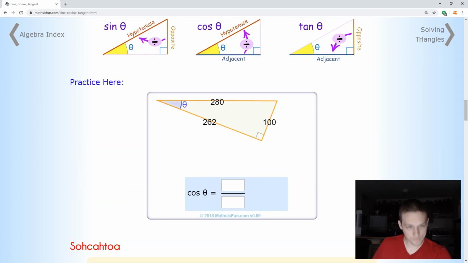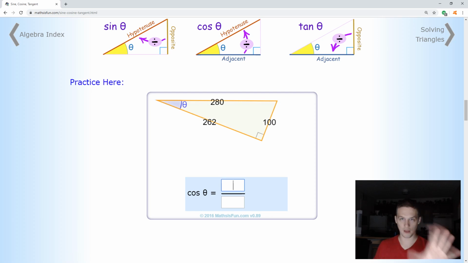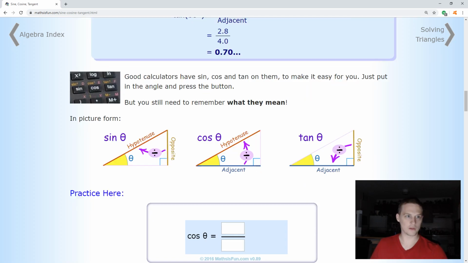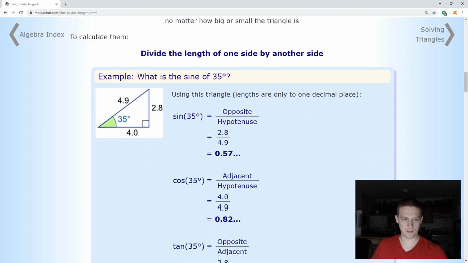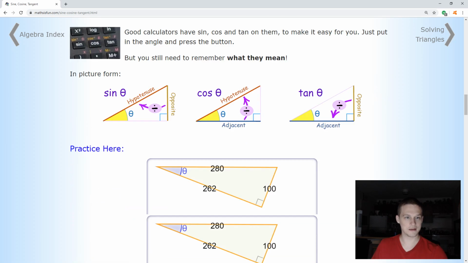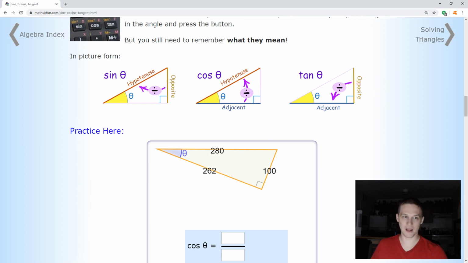So my question was, I came over here to a practice. This sine, cosine, and tangent, I was curious how to do sine. Sine was the one that was right here earlier, and I just solved it. So the cosine is the hypotenuse divided by the adjacent, or something or another. So I wanted to go to sine. Whatever it was, I went up here, and it's opposite divided by hypotenuse. Come on, highlight, there we go. Opposite divided by the hypotenuse.